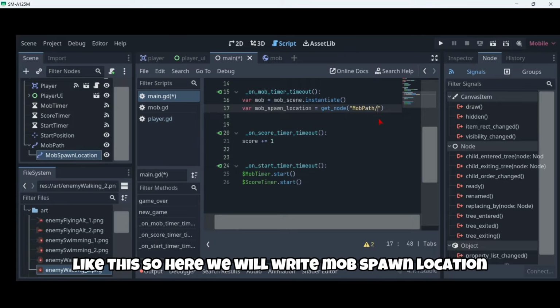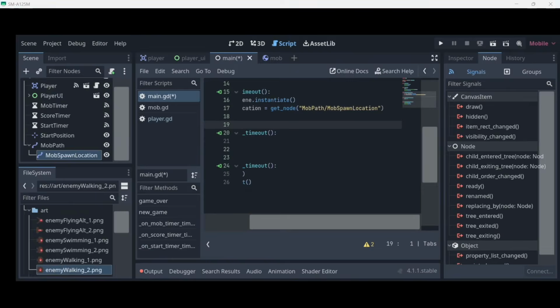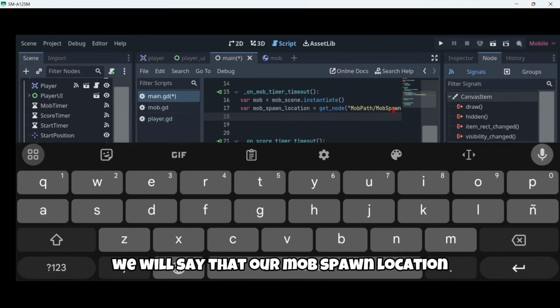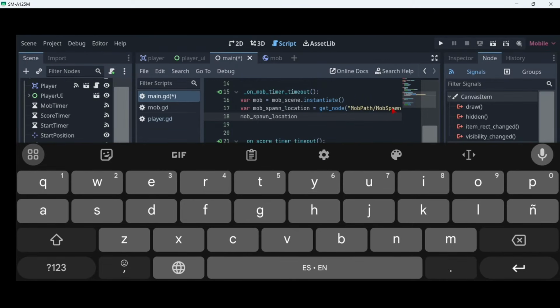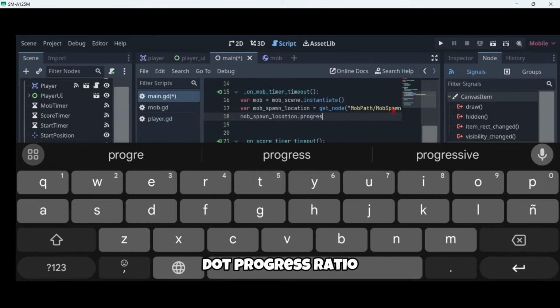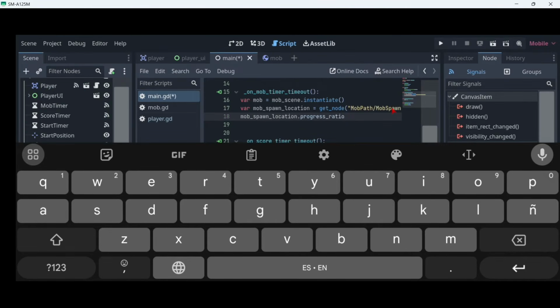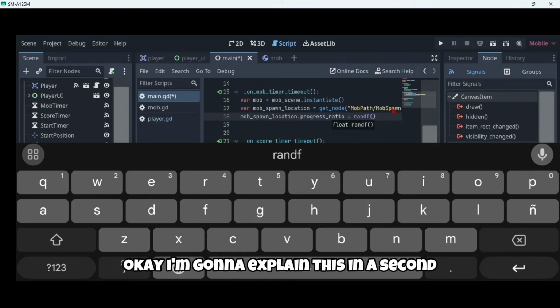So here we will write move spawn location. Now we will say that our move spawn location dot progress ratio will be equal to randf, okay? I'm gonna explain this in a second.